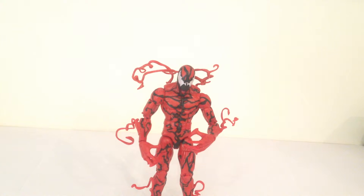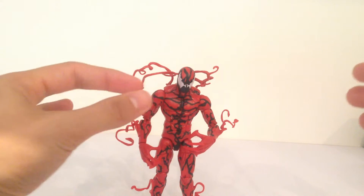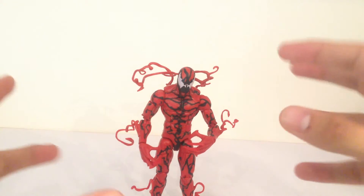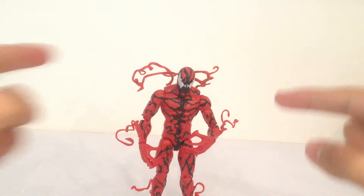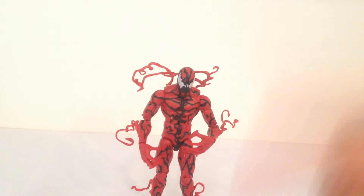The first time I had ever seen Carnage was in the Amazing Spider-Man cartoon from the 90s, and he was awesome. I remember they did the great Venom saga and then that split off and introduced Carnage - I thought this guy was fantastic, a very cool and very exciting character. In terms of figures, I remember as part of the animated series they released a Carnage figure that came with a removable mask and a lot of the symbiote sort of coming off him, which is very similar to this. Part of why I love this figure so much is that it reminds me - it's almost like a throwback to that late 90s Carnage.